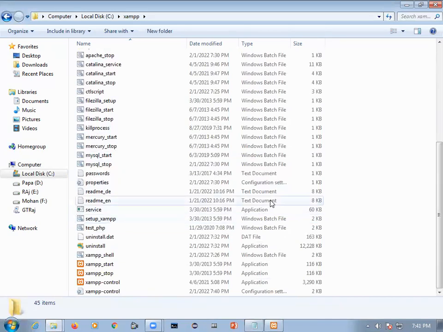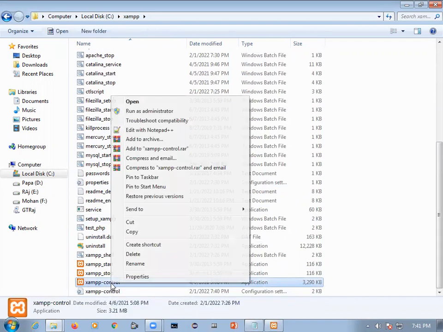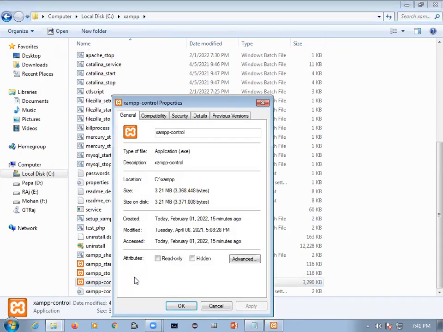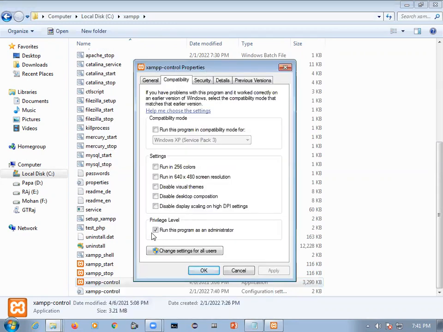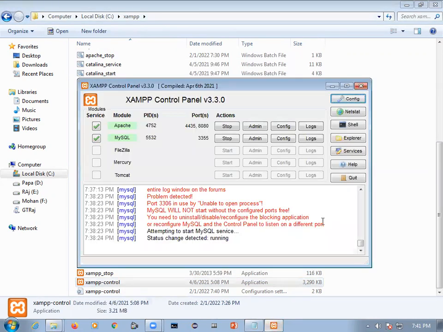Just go below and you can find XAMPP control. Right click it, click properties, and click compatibility, and you can see this program should be running as an administrator. By default there is a tick mark. So if it is not available, say let us say like this. Okay, I have disabled it.